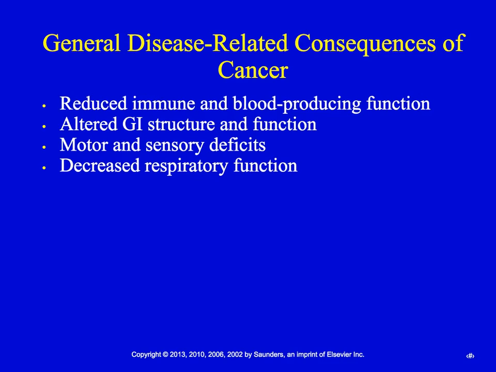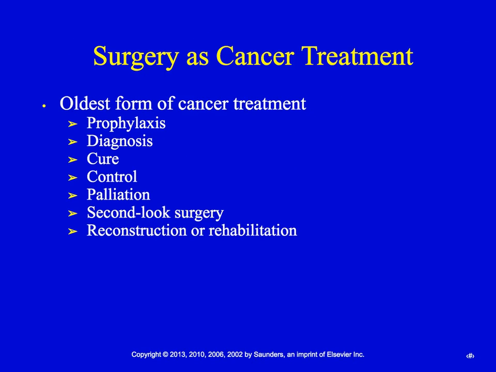A big part of it is it does affect their physical and psychological functioning. That's something for the nurse taking care of a patient with cancer to understand: to some degree their physical and psychological function is going to be impaired, and we need to determine what those are for each specific patient and determine their needs. Cancer can be treated with multiple types of surgeries, and this is a list of the different types of surgeries that can be done.